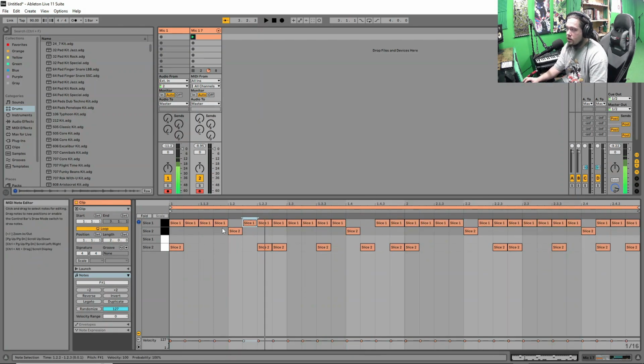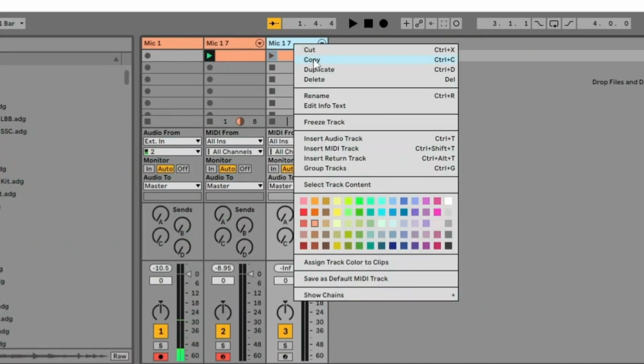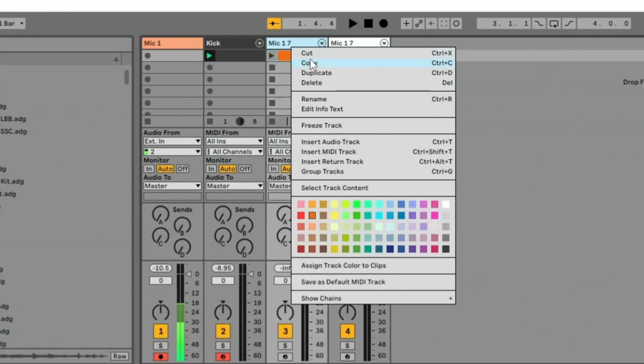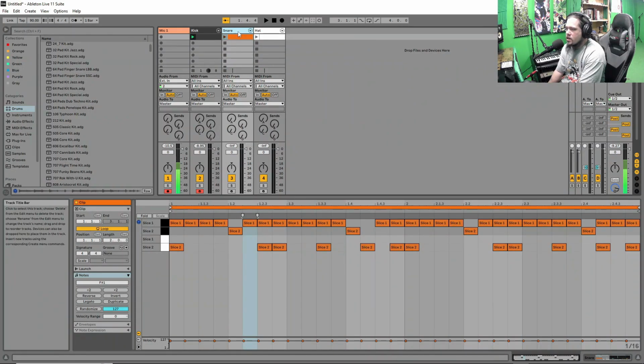So I got a little beat laid out here. Now I'm going to separate the hi-hat sound from the snare and the kick. I'm just going to duplicate this twice. I'm going to color them. Let's make this one the kick, this one the snare, and this one the hi-hat. I'm only sticking with a few sounds right now just to lay something out for you guys, but feel free to build your whole drum kit with any sounds you like.